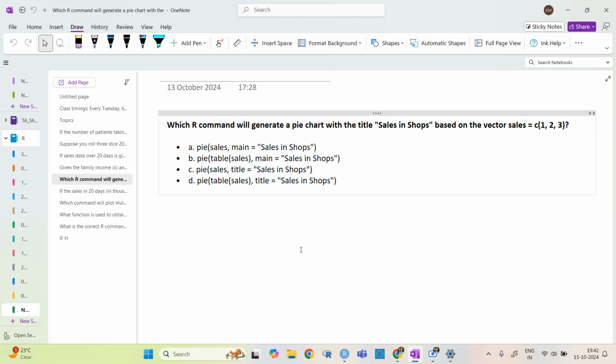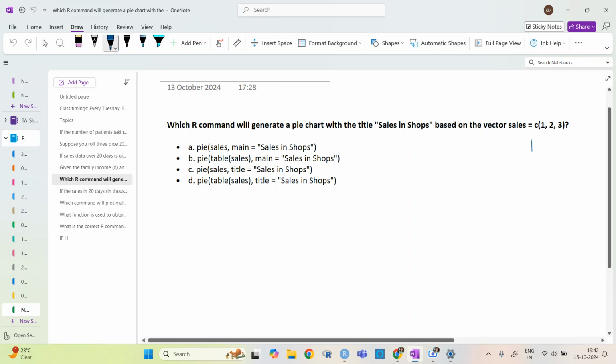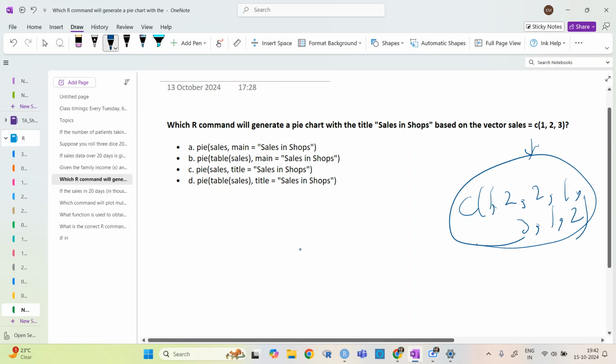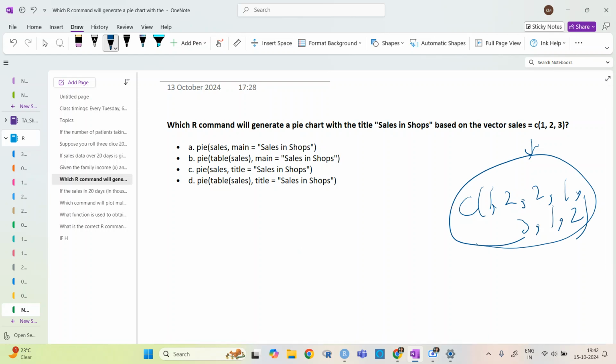So you have pie and you have sales, so it will be 1 2 3 because there is no repetition. If you have repetition here, let's say in place of this you have c(1, 2, 2, 1, 3, 1, 2), then you can create this.